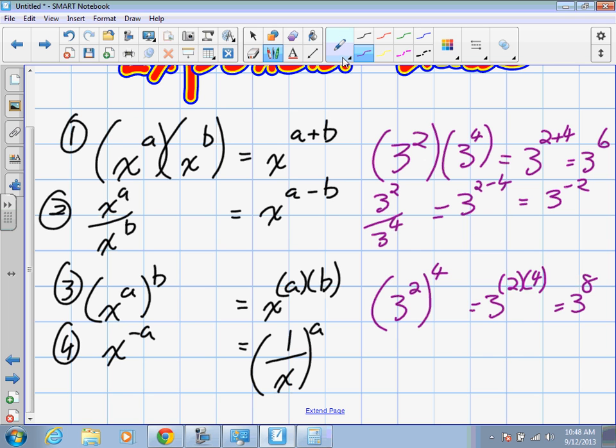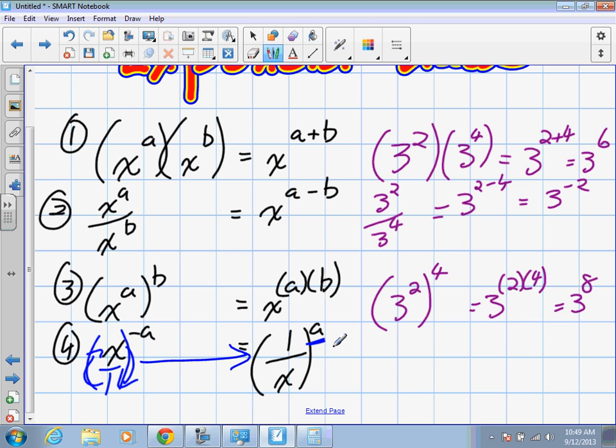And finally, the last example is if you have a base to a negative exponent and we want to make it positive. Now, your book will show you several ways of doing this, but I want us to think of fractions when we do this. I can write any whole number as a fraction by putting it above 1, correct? So really think of this as all the things in this bracket, x over 1 to the power of -a. So I'm actually going to write that in. Over 1 to the power of -a. Because we can make any whole number a fraction. To make the exponent positive, we invert the fraction. We bring the 1 to the top and whatever number to the bottom, and then the exponent becomes positive.